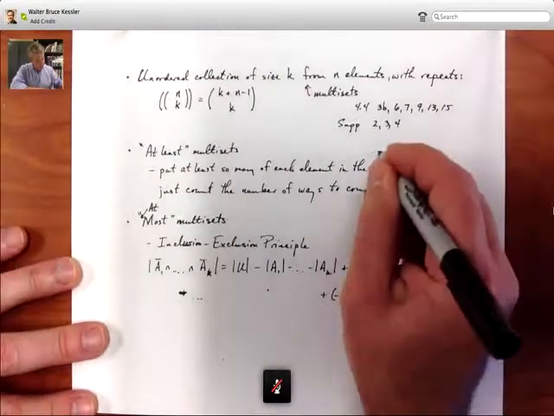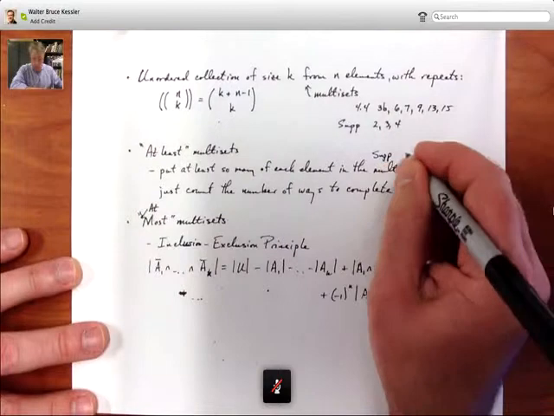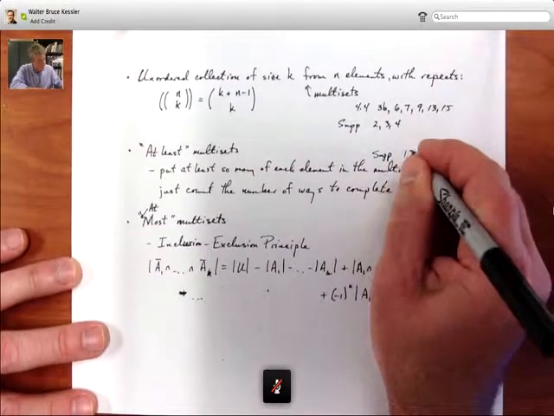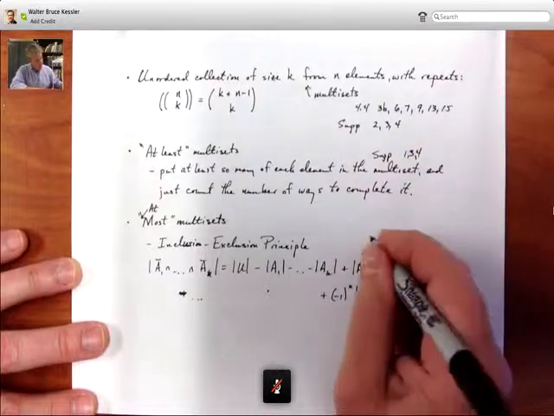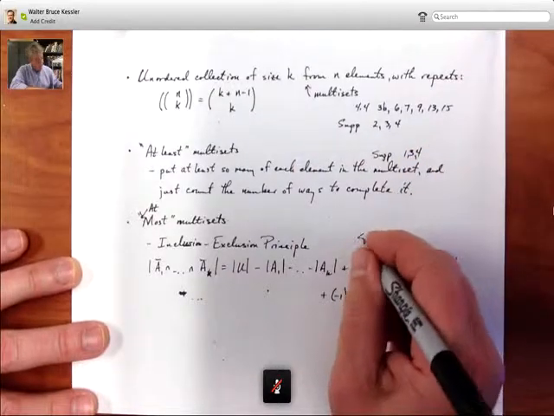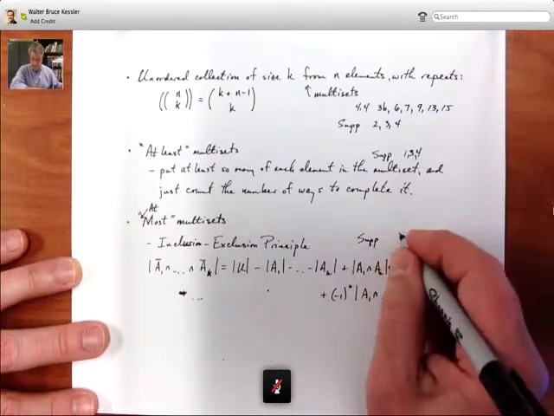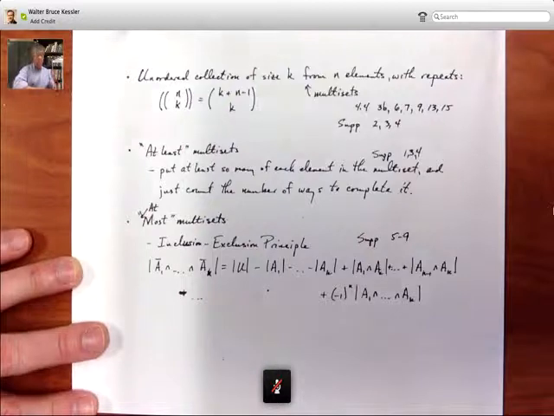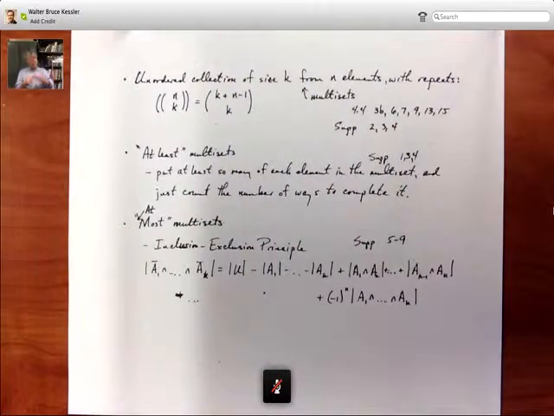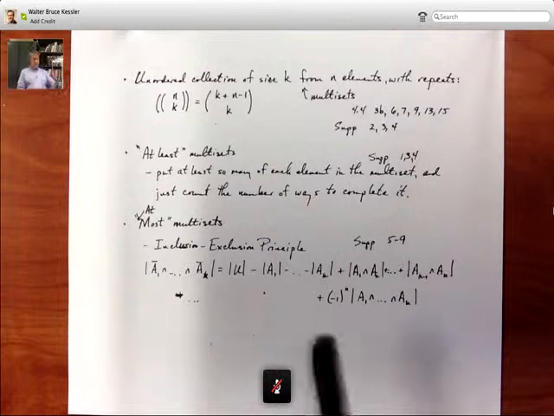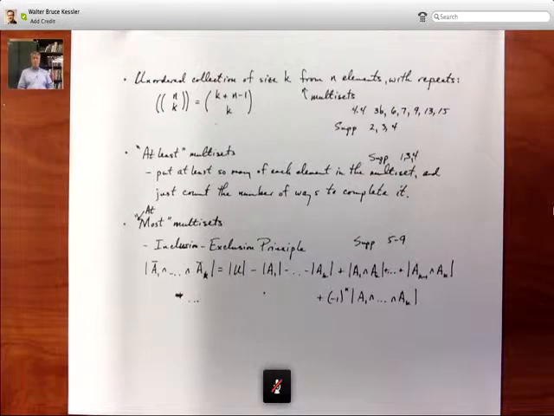We did the at least multisets in the supplement problems 1, 3, and 4. And then we did the at most multisets on the supplement with problems 5 through 9. Okay, so your test will look like those homework problems, really. These at most problems a lot of times require a bit of work. They're not hard to follow perhaps, but they do take some time, so that's probably a page problem. And then 2 or 3 problems per page on the other 3 pages. Just want to get a thorough covering of all these different counting techniques and make sure that you can do them.